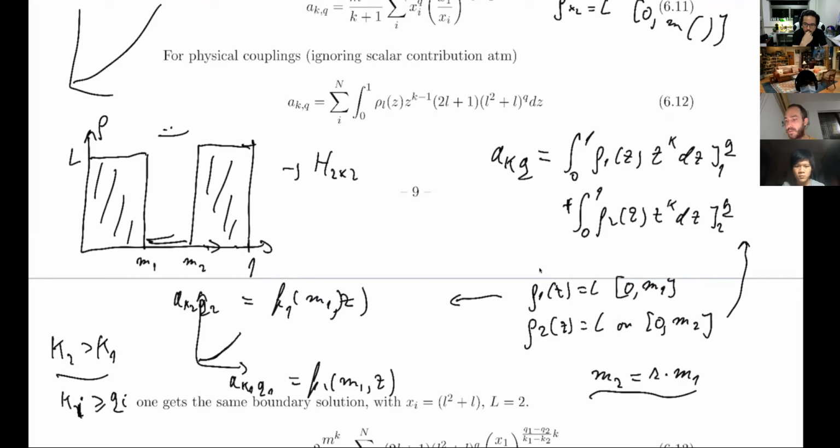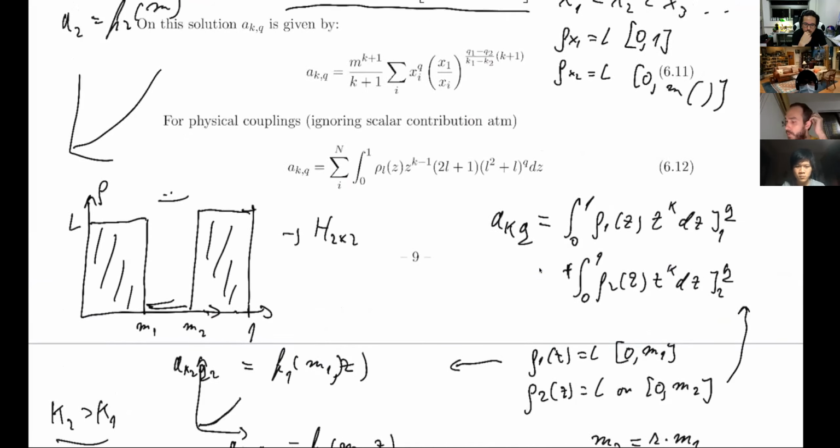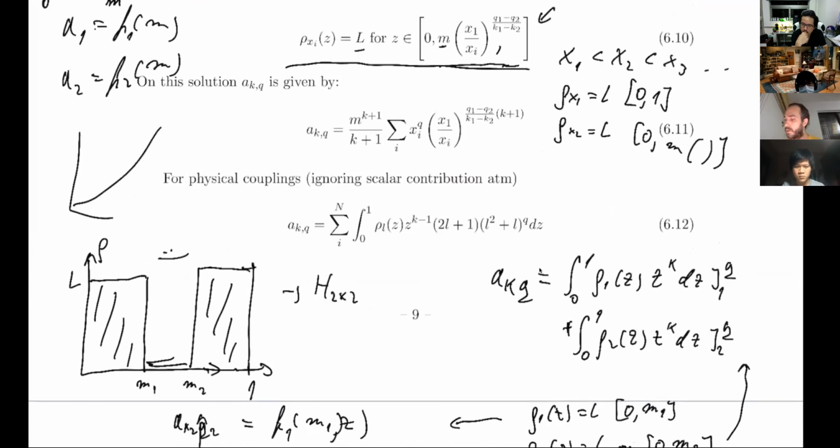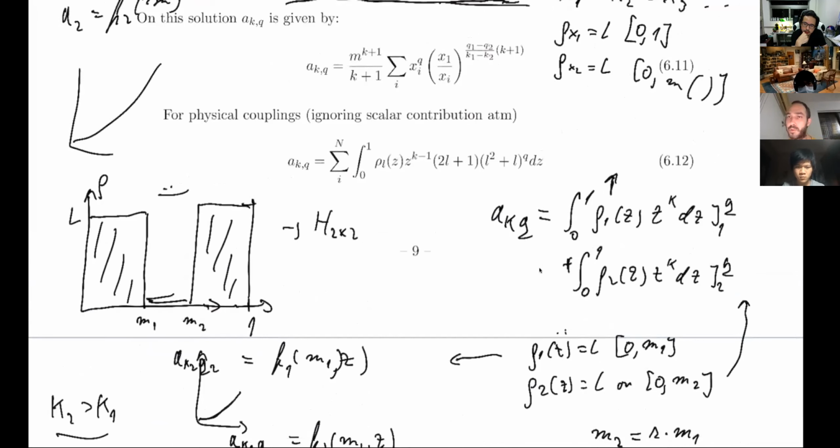Okay. So you just plug in these solutions into the A2, and then it's easy to minimize, and you just get this form. And then you check by doing numerics, where I allow the rhos to be any functions. I generate random functions, and then I compare, and I see that this solution is always on the boundary.